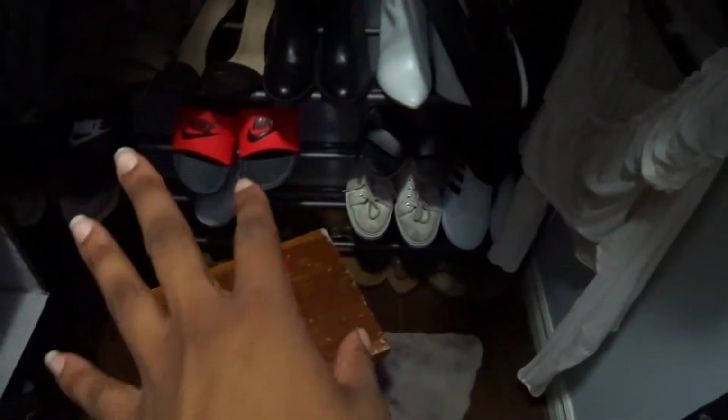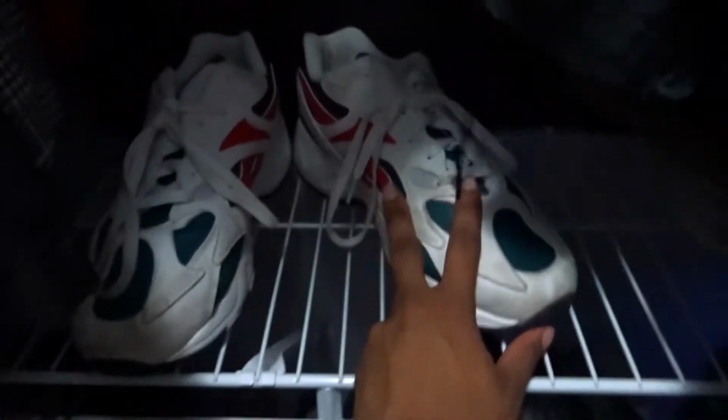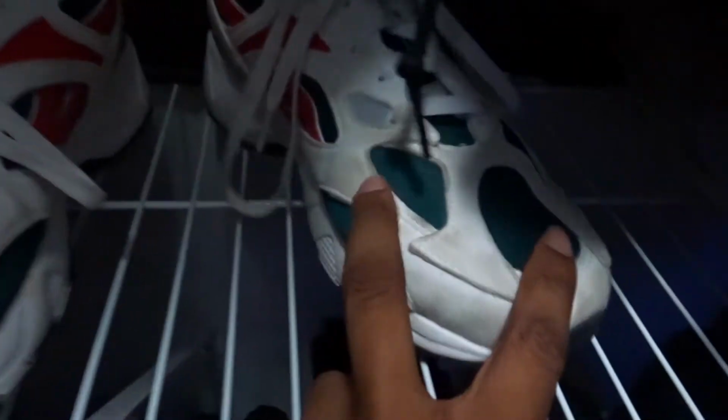Down here I still have my shoes, and I know they're probably not as visible now, but I can move this chair, which is a favorite chair. I've had this chair since the first house I've ever lived in. I know it's not aesthetically pleasing or anything, but I don't really care that much. In person you can see them. I just have these two random little white t-shirts hanging here because they were hanging here, but I didn't want the ink to get on them. I also have some of my display shoes, which are not really display shoes, they're just my current favorite shoes that I'm wearing. They need to be cleaned, ignore that.